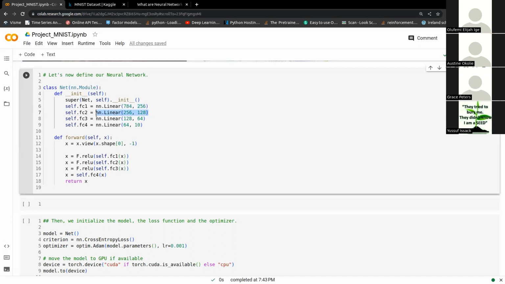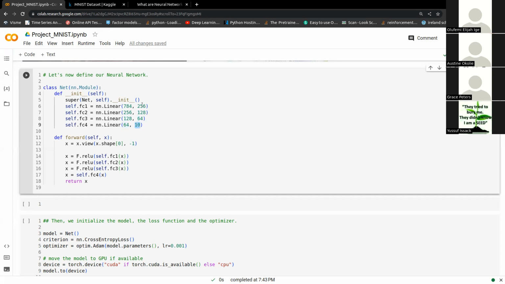Now, for the second hidden layer, the dimensions have to be the same, because remember, I said the output of one hidden layer has to be the input of another hidden layer. So this 256 would be the input, because the output here is 256. And here we create the second hidden layer. Now, for the third hidden layer, the output here will now be the input here. Then we have 64. So we are creating 256, 128, 64, and this is the output, 10.